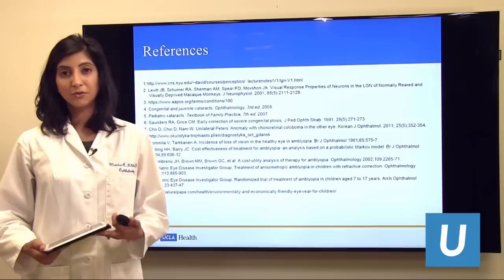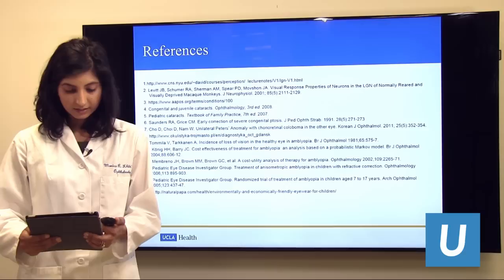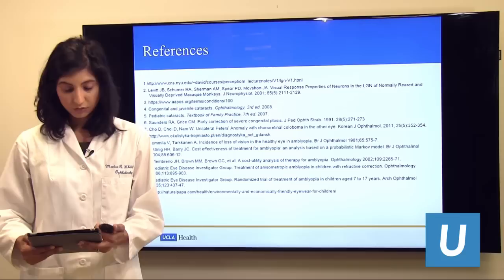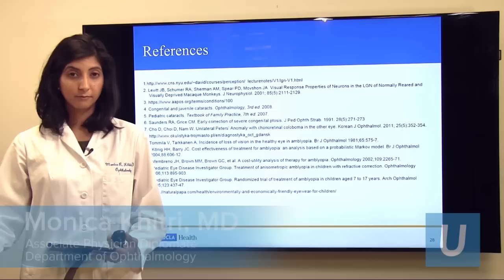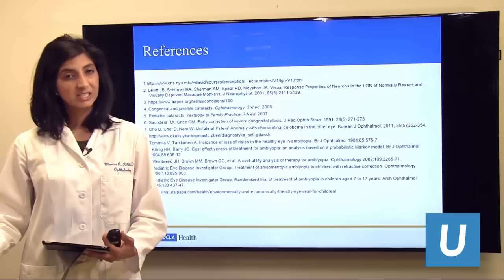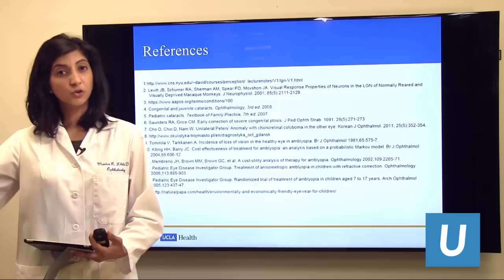Okay, and the second question is, how is amblyopia diagnosed? This is something that's really diagnosed with the aid of your ophthalmologist. Once the incriminating factors have been removed, once the eyeglasses have been used to remove the blur and refractive error, once the cataract has been taken out, once the eyelid has been lifted, if there's still a disparity in visual acuity between what that eye is seeing and what should normally be seen, that's where we can be very suspicious of amblyopia.